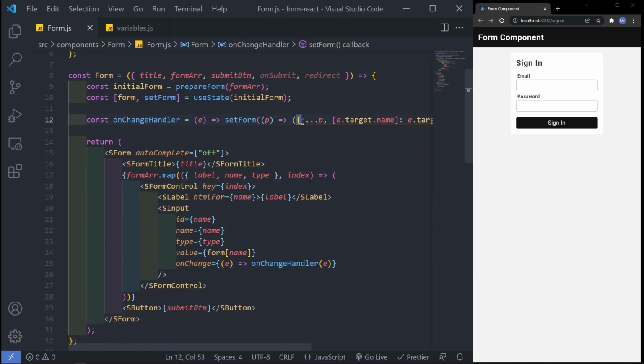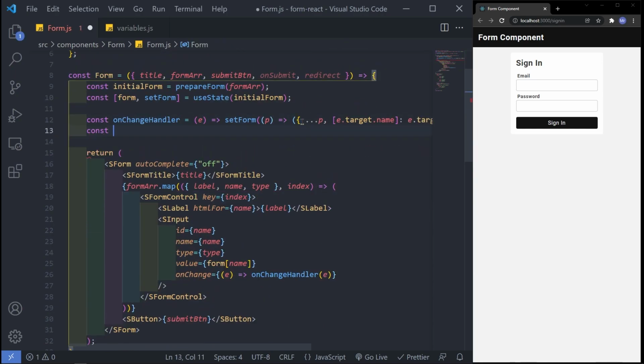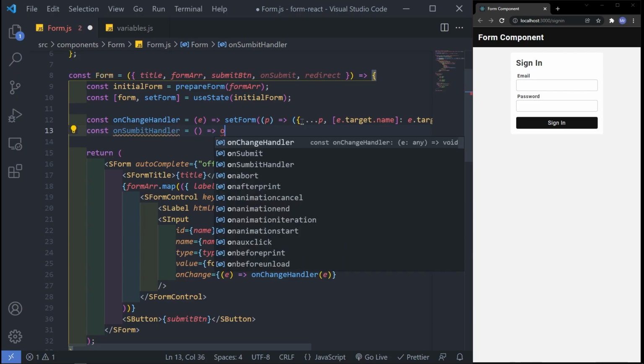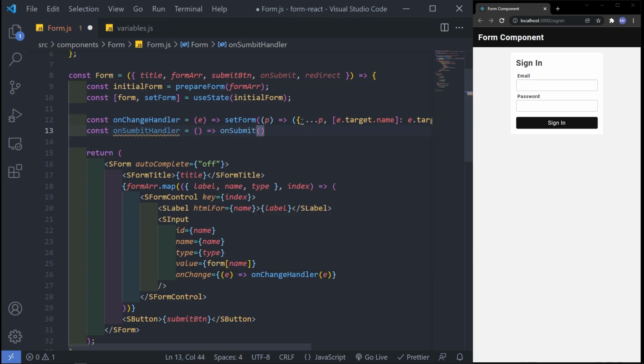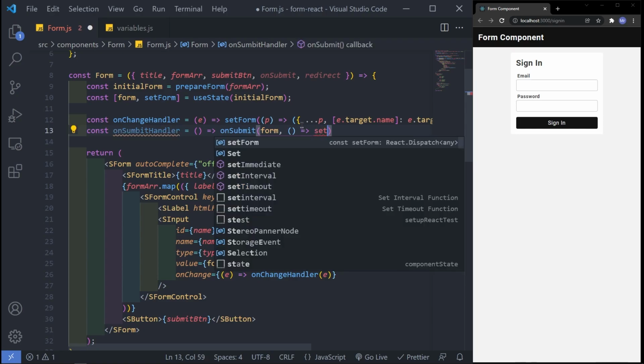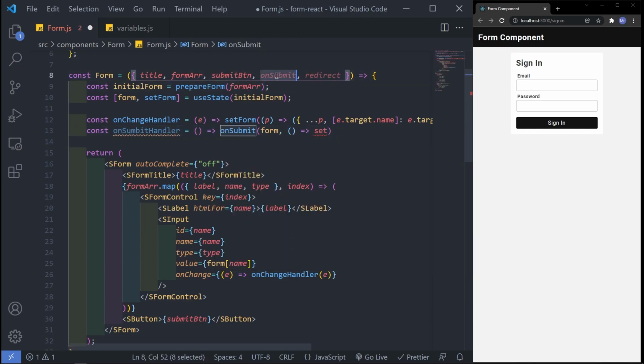Now we will do the submit functionality. So make another variable in here and call it onSubmitHandler. And we will call onSubmit and send in our form data along with a callback. And this callback will get triggered within our onSubmit function, which will be in the parent component.